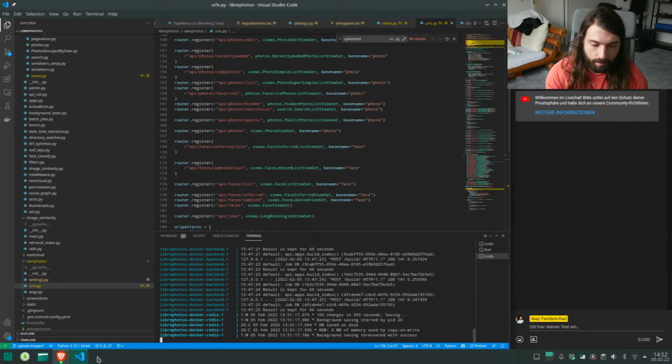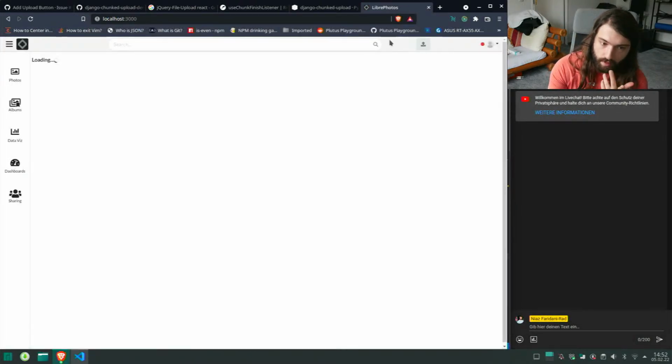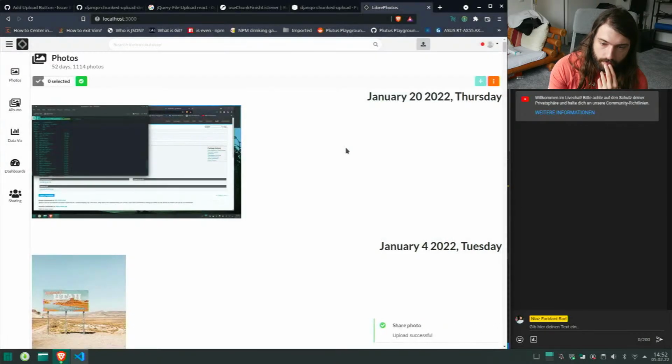All right. So if I now call localhost, it still looks the same. And this still works. Very cool.